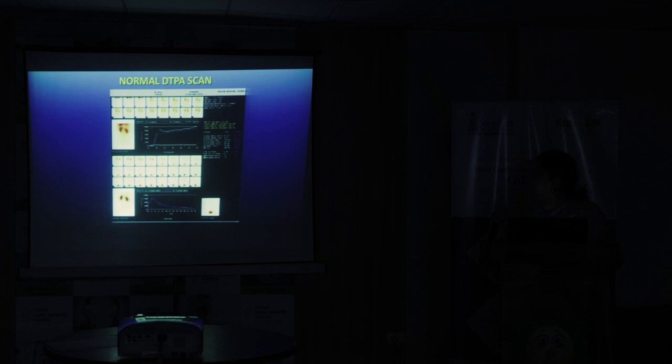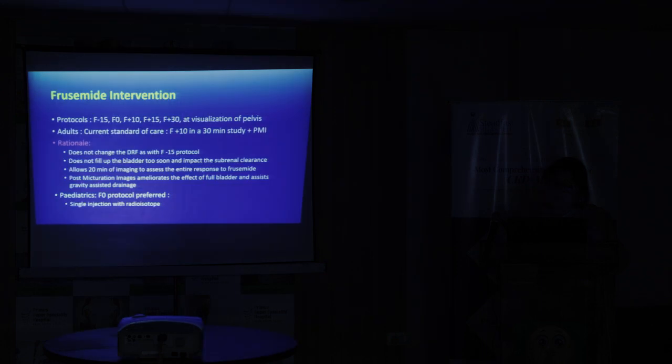And this is what a normal DTPA scan looks like. If you have ever seen a DTPA scan, you would see it has some images like this, and it has some curves, and it has some numbers. I don't know whether you can see it. It seems a little blurred. Anyways, we will come to those parts separately.